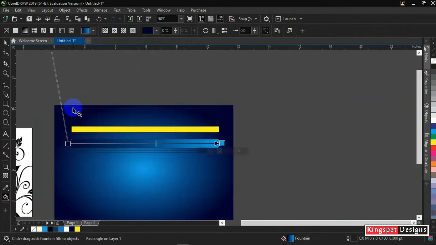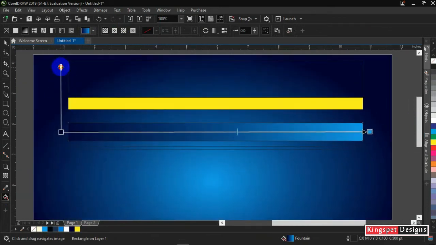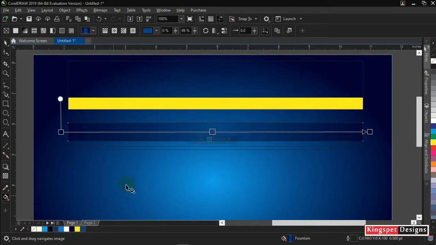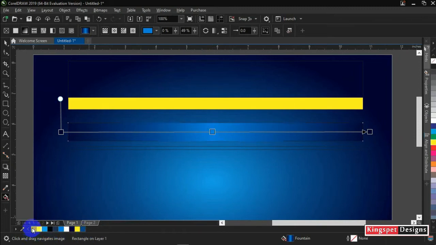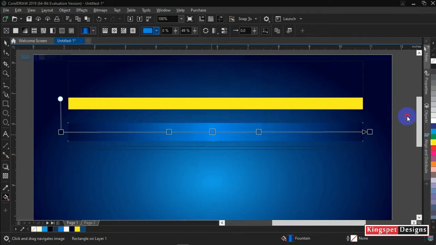Then adjust this. You have to just play around with your own design the way you want. Because let me make this like this, or make it like this. Now remove the lines so that you see what you're doing. Now after doing this, I'm going to make sure my shades from here, drag it a little, yeah, a little, and let me make this. I want this to be much lighter. So I'm going to use the lighter one on it.